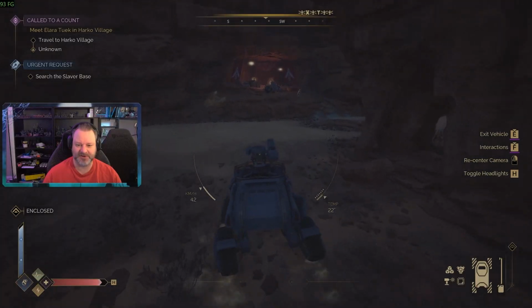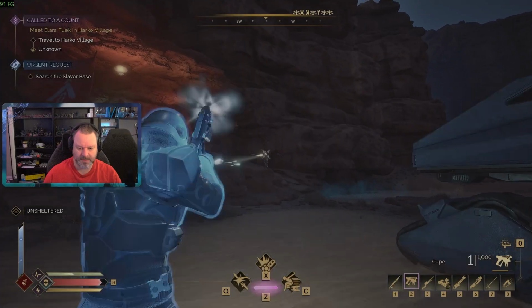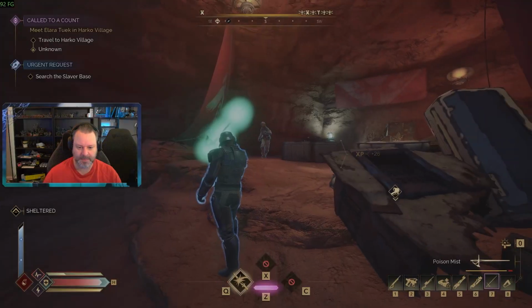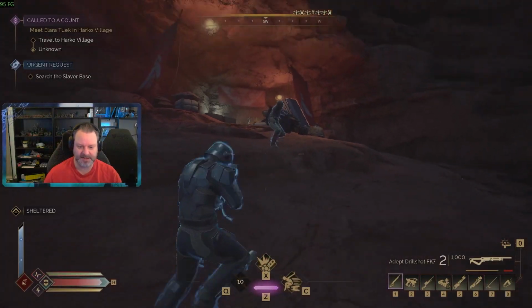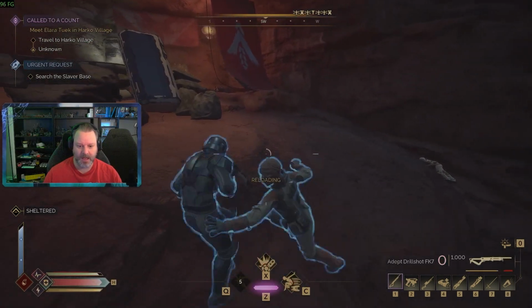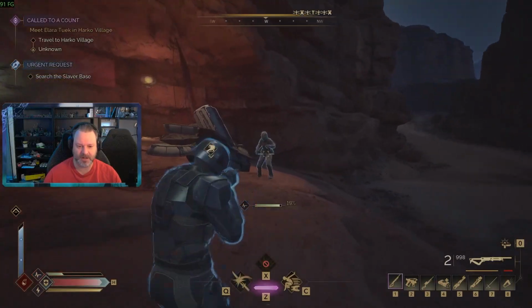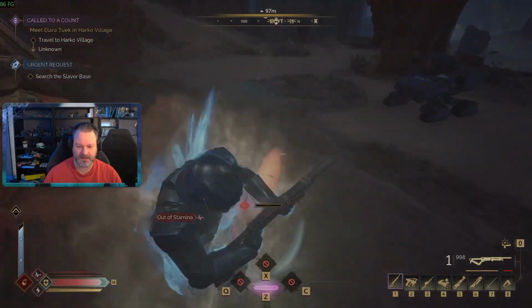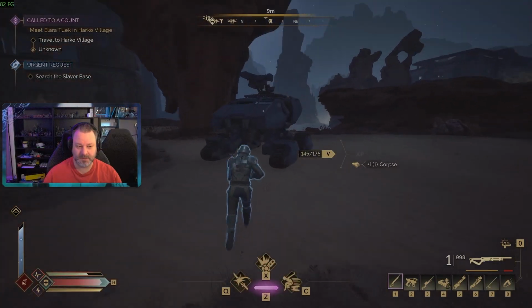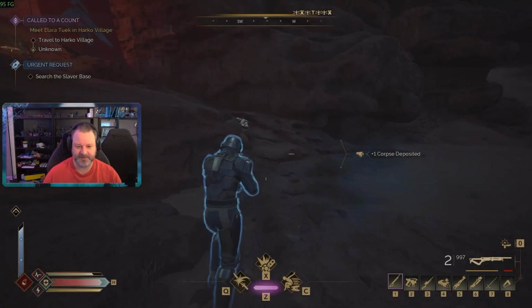Not that it helps so much on a corpse run, of course, but... oh, that wasn't what I wanted to do. Damn you. Oh, he dodged out of my drill shot. Not allowed to do that. Thank you. I double drill shotted him and he dodged out of it. Rude.